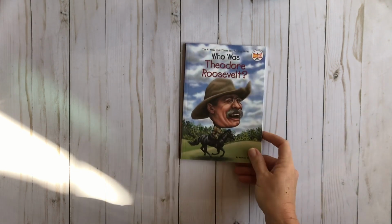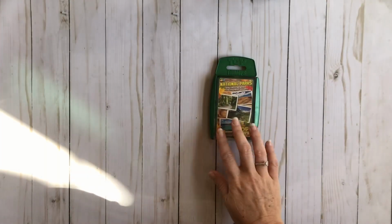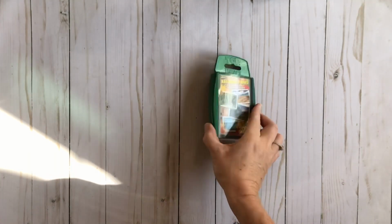So the other materials we're using is Who Was Theodore Roosevelt? We love the Who Was series. They're an excellent way to present history in a way that's relatable. So I love those books. Also, we love these Top Trumps games. We did Top Trumps North American Wildlife and loved it. So I got the National Parks version.